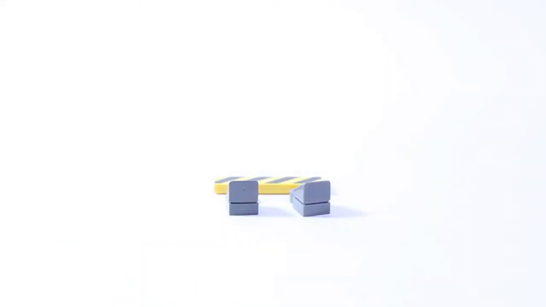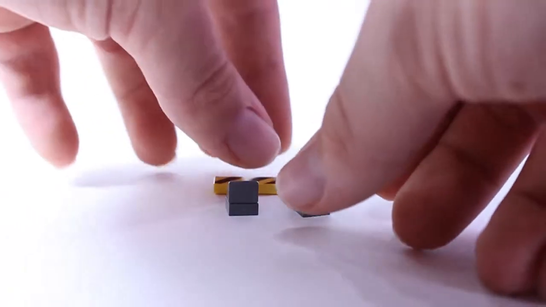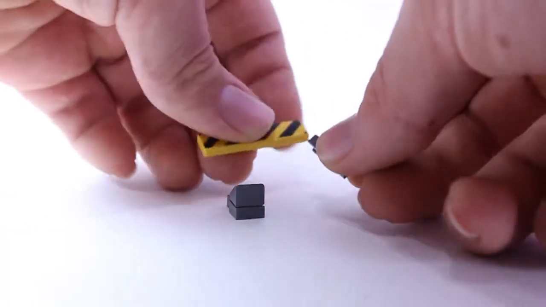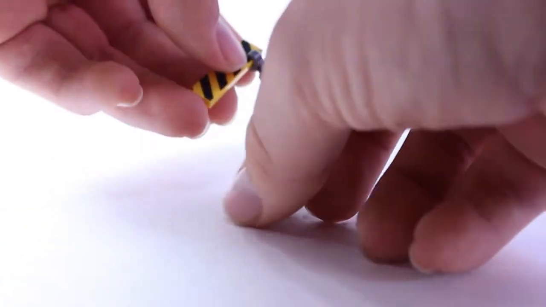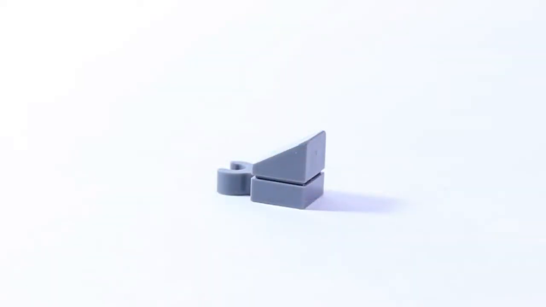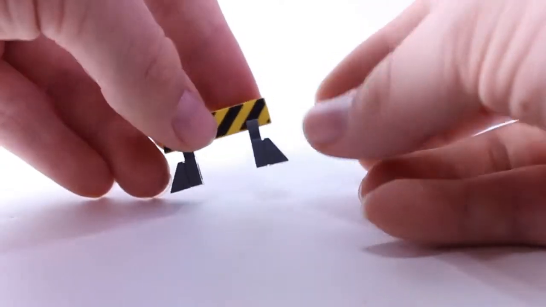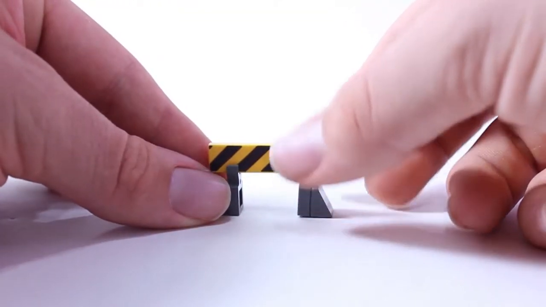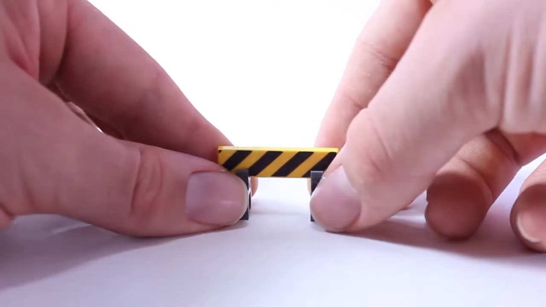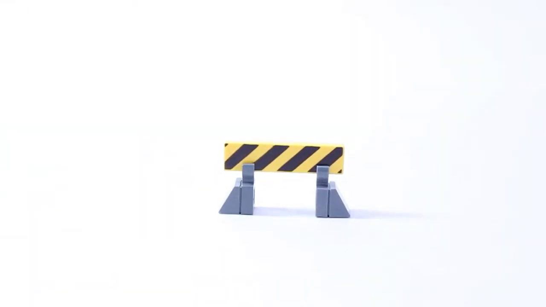To begin, the street barricade is really easy. It's basically just this 1x4 printed caution tile and then these two clips with plates on them and then cheese slopes on the plates put on the bottom. And yeah, that's about it. You can just place them around your city to set up scenes on the streets and things.